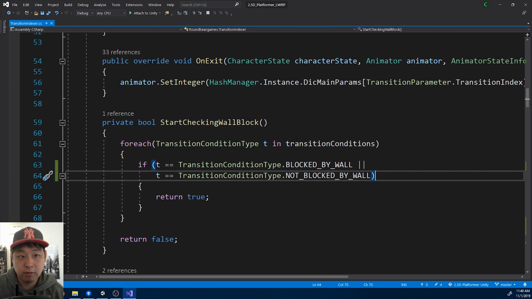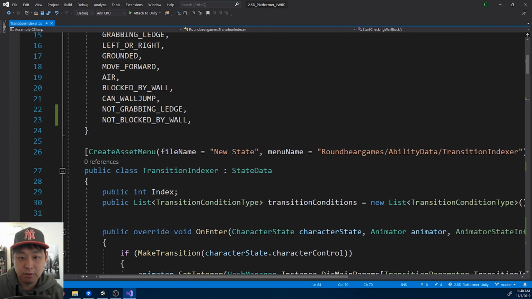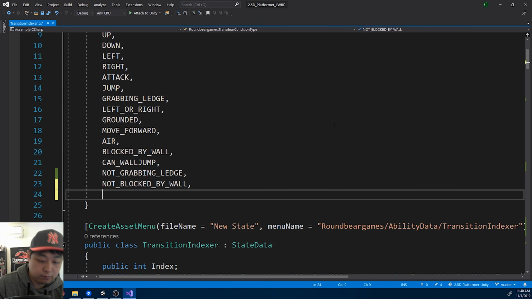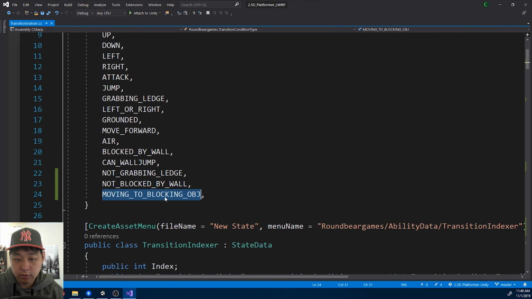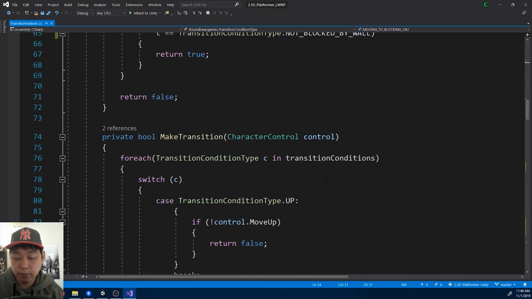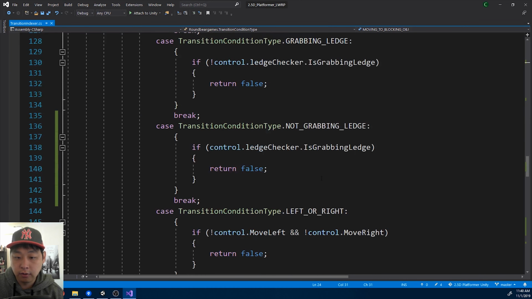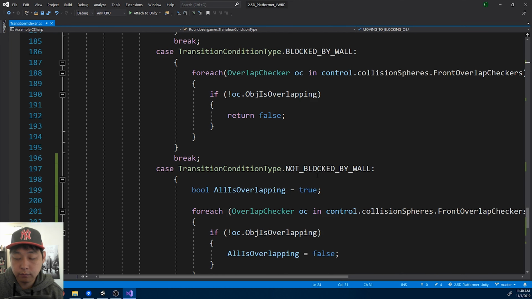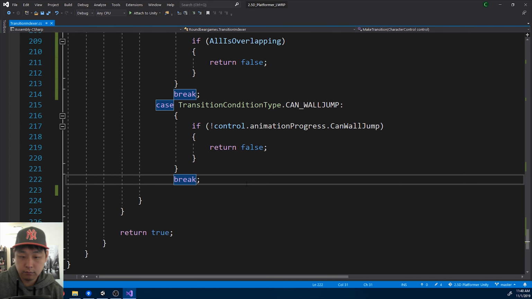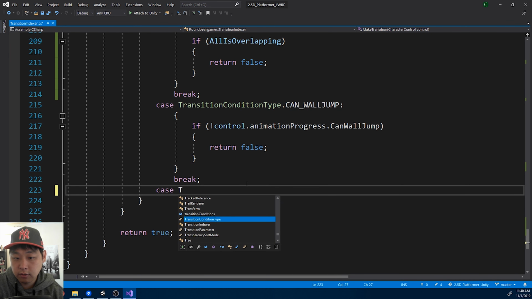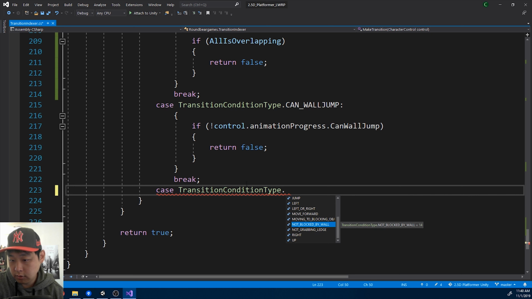So we want to change that. We want to add another indexer, moving to blocking OBJ. So now the direction matters when you're pressing forward. I should organize this later on, but not in this video.